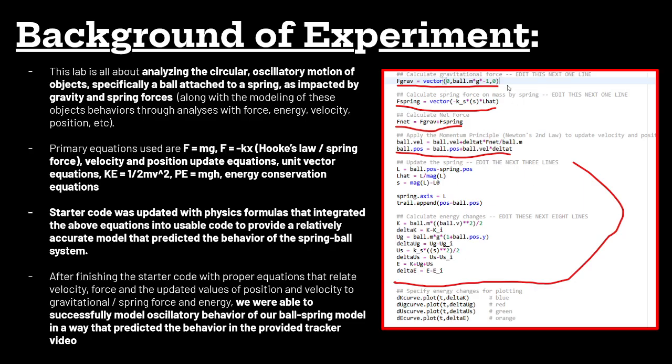As you can see with these underlined blocks, this is the gravity being included in the code. This is the spring force equation. This is just the net force. These are the update equations for velocity and position. And then this all deals with unit vectors. And then this is kinetic energy and this is potential energy.